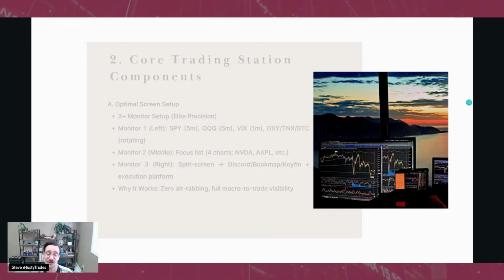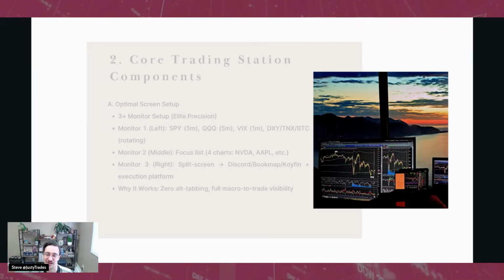So three monitors. Now we are living the high life. You are a professional trader. Anybody who walks into your room will think that. Essentially it really allows a lot of flexibility. And this is my preferred setup just because, hey, I want as much information that'll help me throughout a trading day right in front of me. So I have my first monitor and I've got SPY short-term charts. I have VIX.